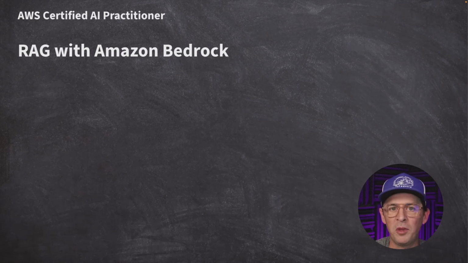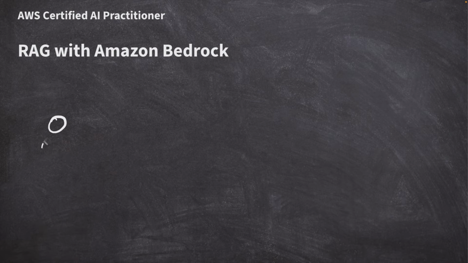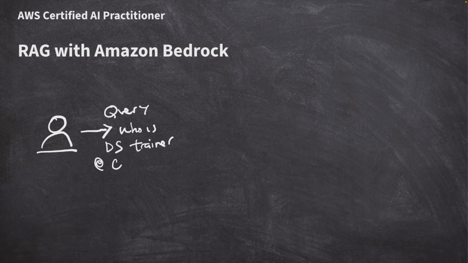Before we get started with the hands-on RAG application, the overview, let's take a look at the individual concepts or the steps that we will need to take and then build it with the knowledge base. All right, so we'll start off with a user here, and there's a query. And in this case, who is the data science trainer at CBT Nuggets?